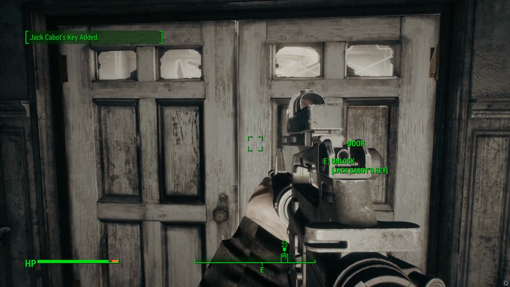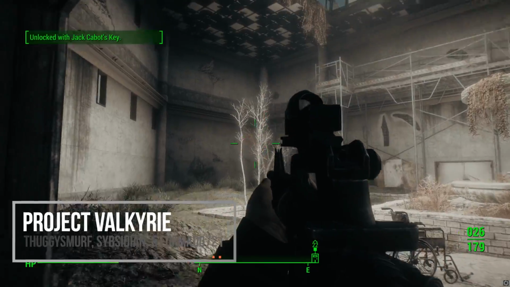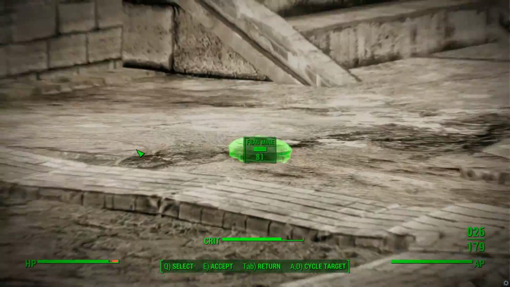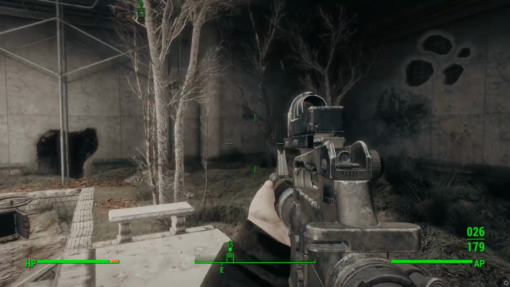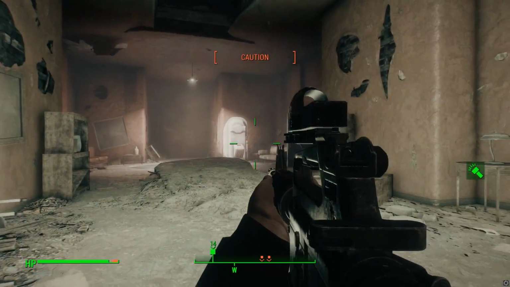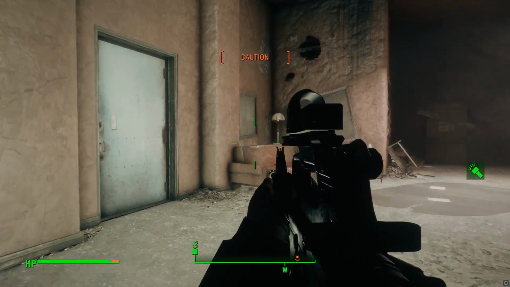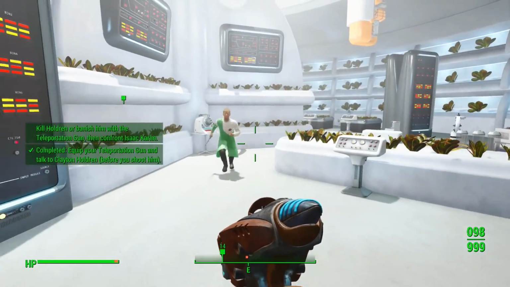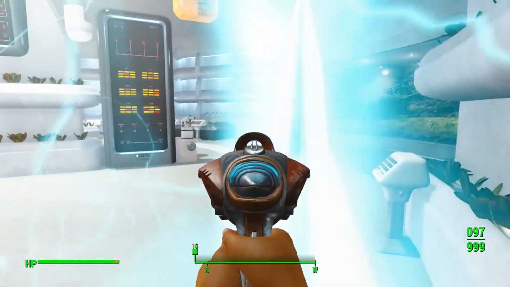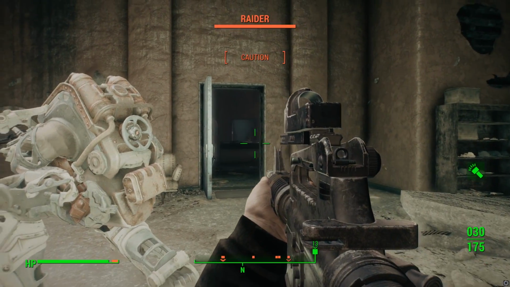So first we have a mod called Project Valkyrie. This is a massive mod, as I alluded to in the intro. It's a new quest mod, but I feel like just calling it that is not giving it enough credit. This is going to bring to the table new quests, new companions, new experiences in Fallout 4, and one of the coolest aspects of this are alternate endings to the game itself. Even though it does implement a bunch of new quests into the story, it does so in a way that kind of tacks on to Fallout 4's existing story and lore.